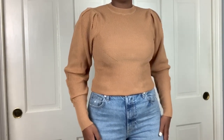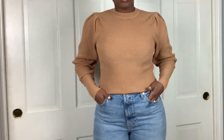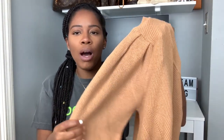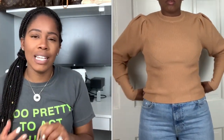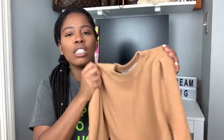I picked this one up in a size extra small. Next item I picked up in a size medium and it's this beautiful camel top. It's a knitted sweater-type material — not as thick as a sweater but not thin enough to be just a top. It's pretty heavy; this is a quality item. I love the puff sleeve — it's puffed here and thins out at the arm. This sweater is the perfect length, fitting perfectly mid-waist. If it's a little too long you could tuck it in slightly to make it shorter.